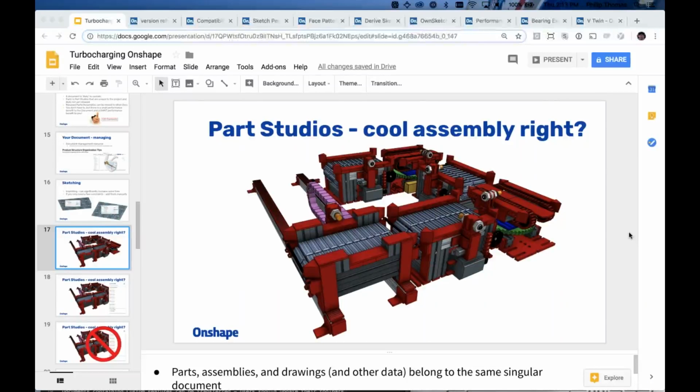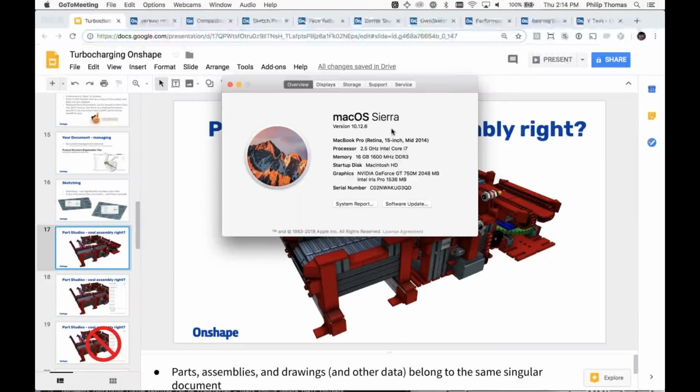Let's see. Ed, yes, a couple of you had posted results of your check. Yes, Chrome tends to be faster than Firefox, although Firefox does a better job of memory management. For instance, I have a 50,000 part assembly that I can open in Firefox, but not in Chrome. Just bear that in mind. And that's on exactly the same machine. We all use MacBook Pros around here. No one's had a new laptop since like 2014. I think Cody had a new laptop. You know, these are old machines. I do have an NVIDIA mobile graphics card. Yes, I can open a 50,000 part assembly on a 2 gig graphics card.